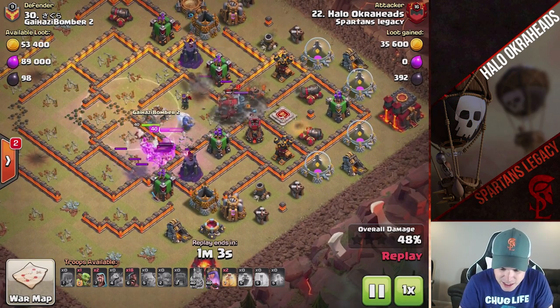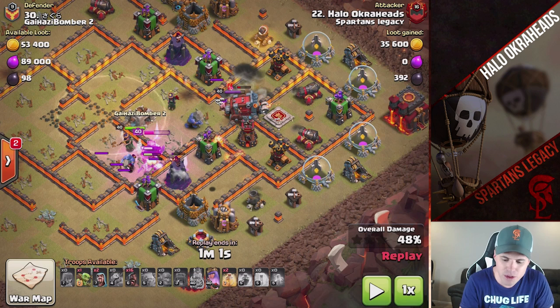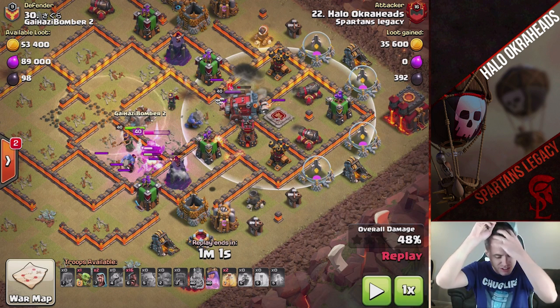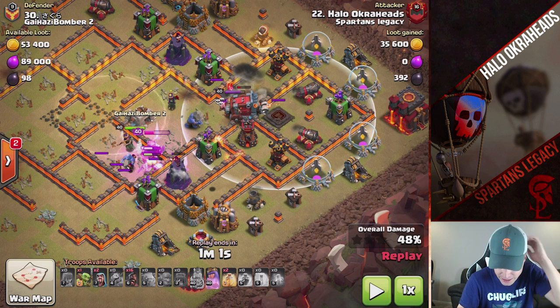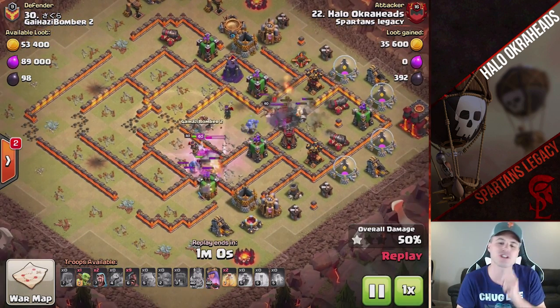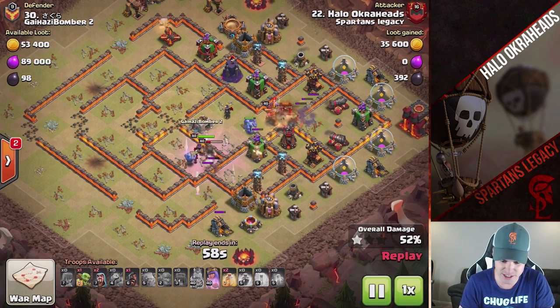But look at this! The ram got all the way across the whole base. Never been seen before. I mean, that's craziness, guys. Well, I guess technically it needed one more wall. It doesn't get to the final wall. So it got pretty much across the whole base. That's just crazy. And here comes the hogs.